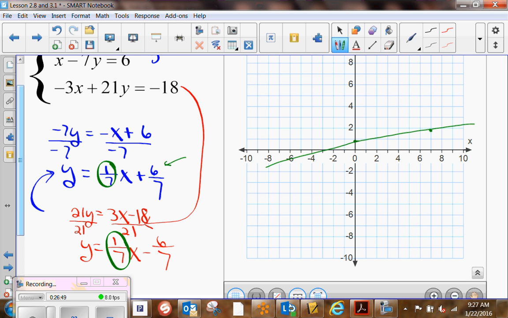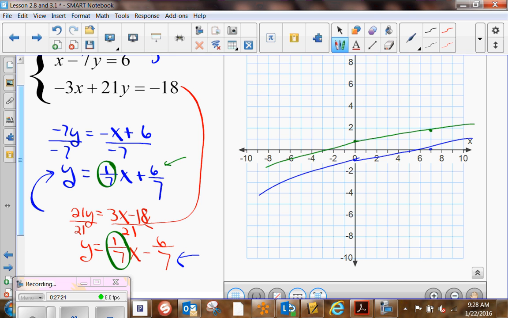And then the second one, I'm going to start at, let's see, where are we down here, at a negative 6/7, which would be about here. And I'm going to go up 1 over 7. And this line, it would be much better if I was more exact, but they are the same slope. So the question is, if you get two equations that have the same slope, how many times are they going to intersect? They're never going to touch each other.